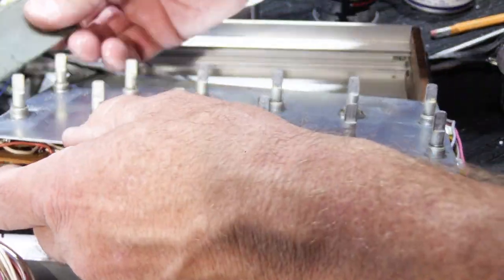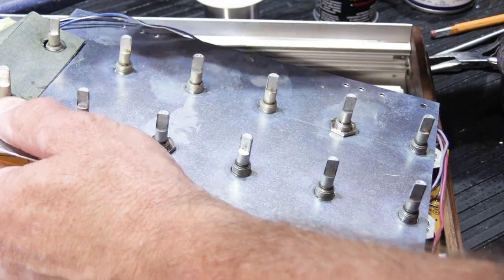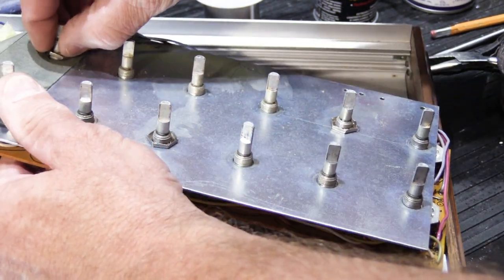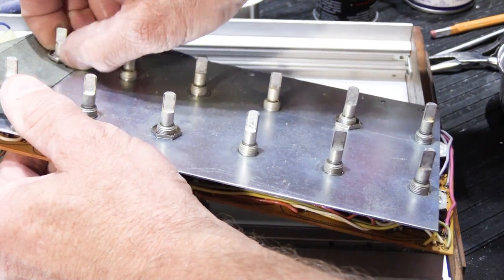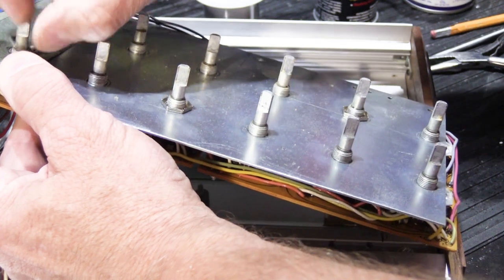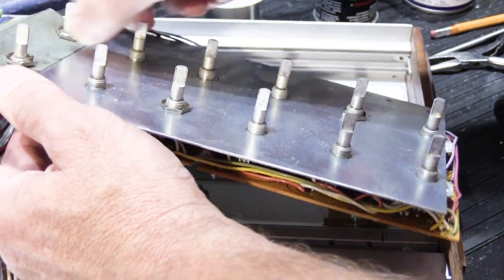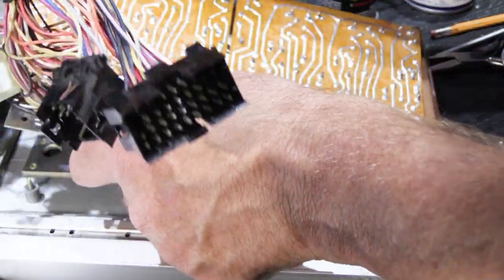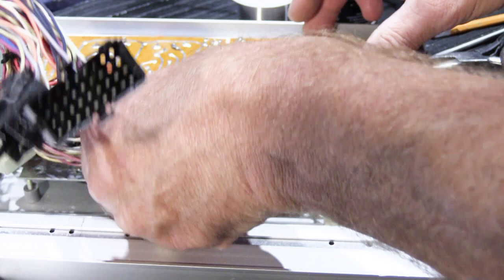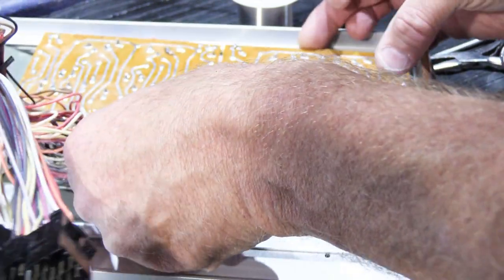We have to put our cardboard back on, like this. So I guess we'll have to put at least these two on also, just for the purposes of the demonstration. I will reassemble this all together after I'm done with the video. We'll put this back in here like this. We'll line it up.